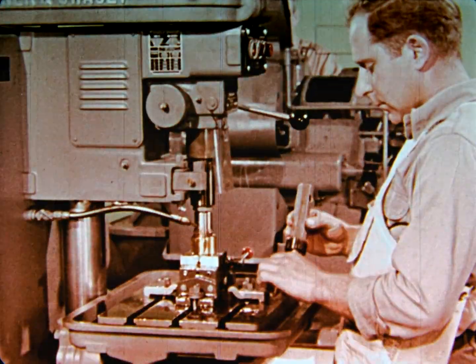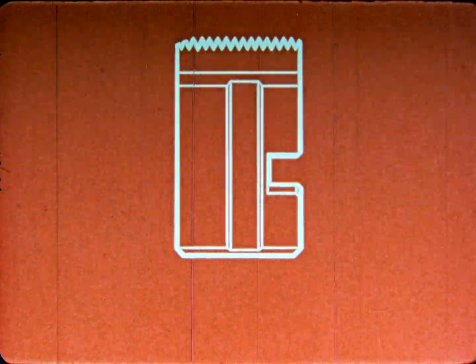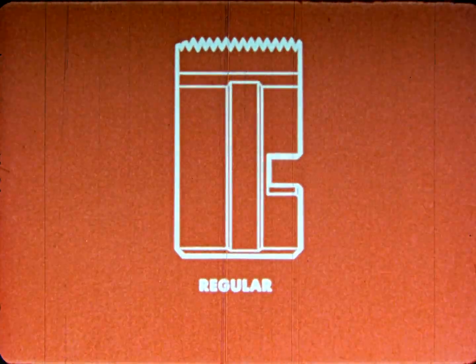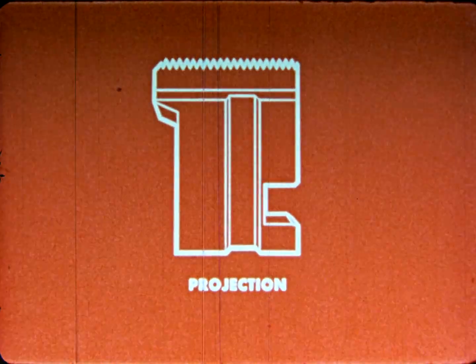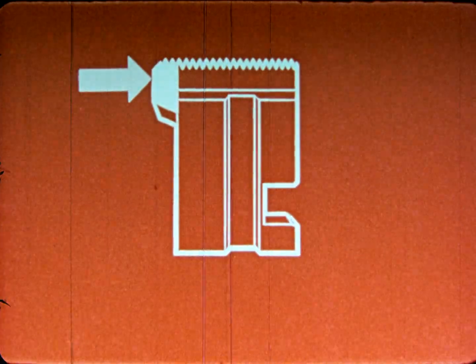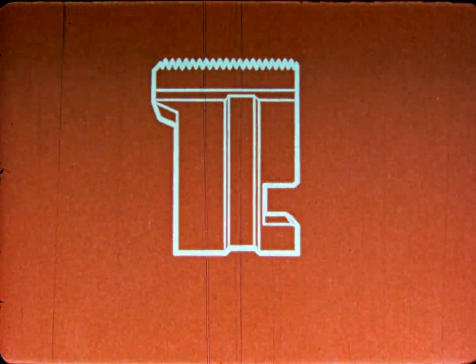Now let's look at the chasers themselves in more detail. Radial die head chasers are divided into 2 general types: regular and projection. The regular chaser used for straightaway threading is the more common. The projection chaser derives its name from the fact that part of its cutting face projects beyond the front of the chaser. This important feature permits cutting close to a shoulder and provides for increased grinding life.